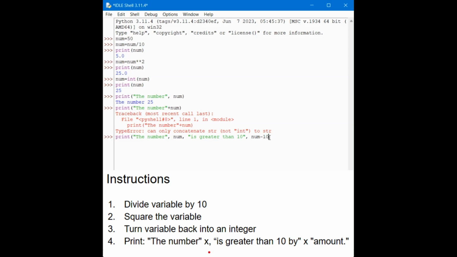So now we have the number 25 is greater than 10. Oh, I forgot by. 15. So if we close parentheses and print this, we get the number 25 is greater than 10 by 15.